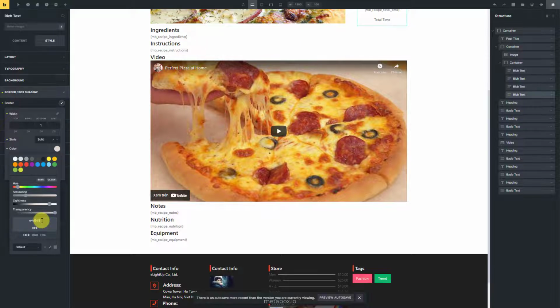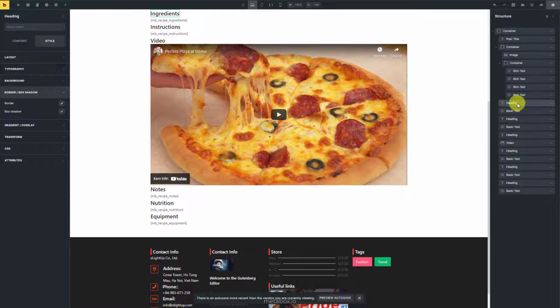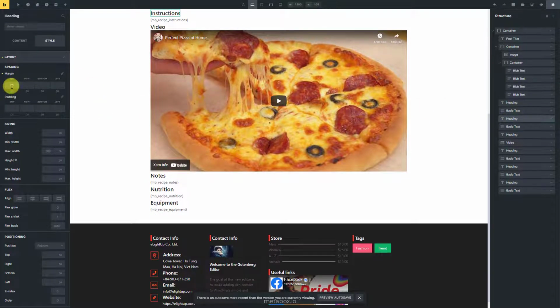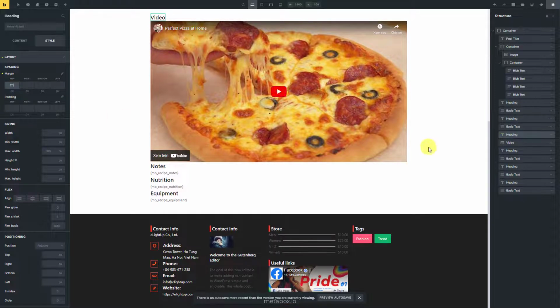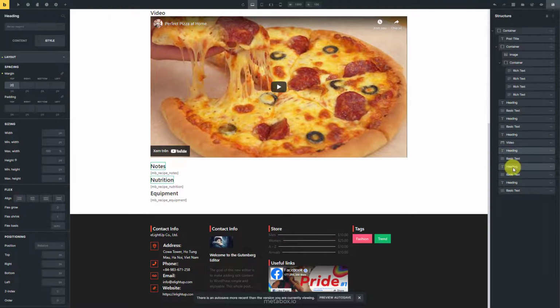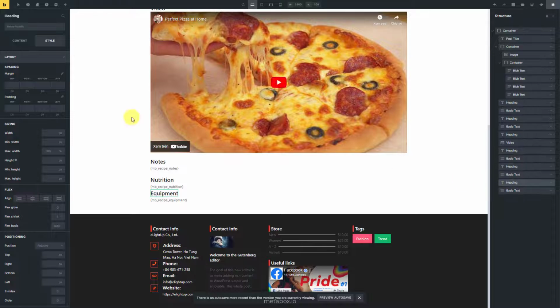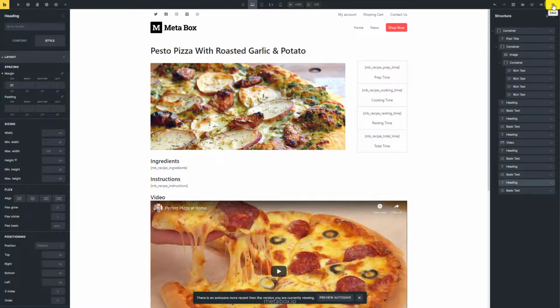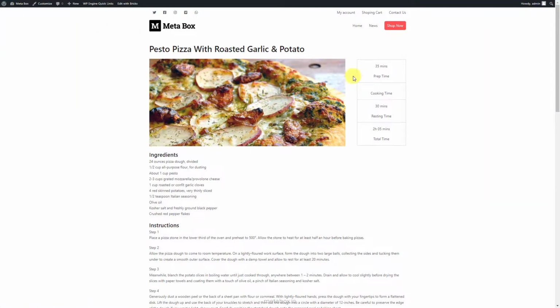As you can see, all rich text elements have the same style. Let's style the remaining elements. Here is the result.